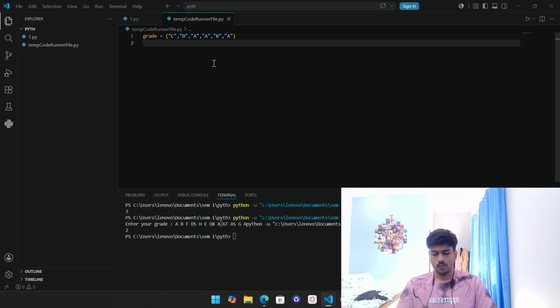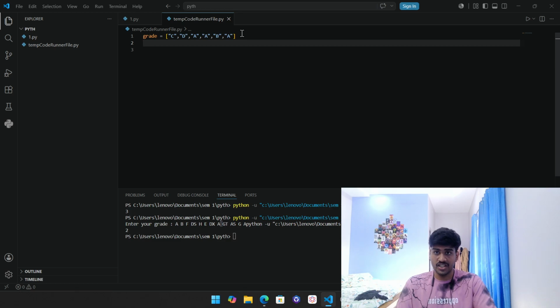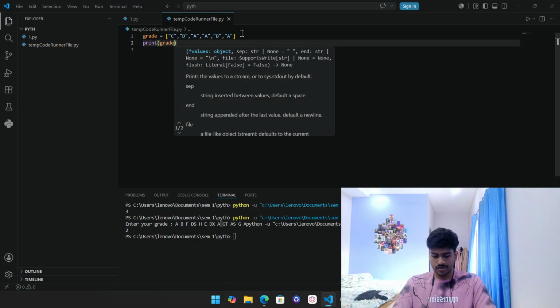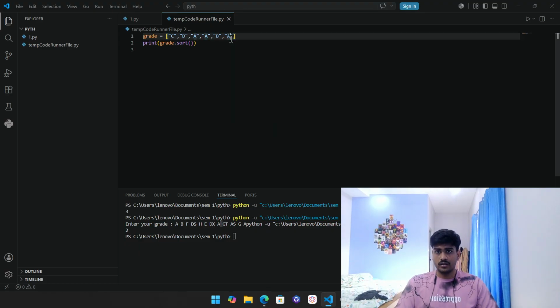Also, they have said to store it in a list, not in a tuple. Let's store this in a list, not in a tuple. Now I just want to sort it. Print grade.sort.